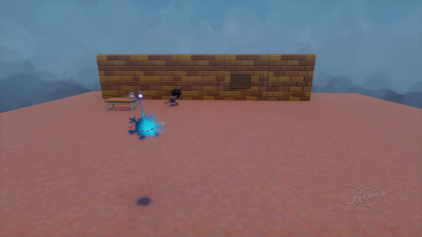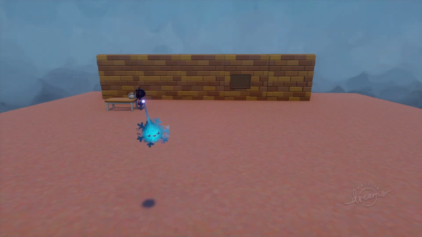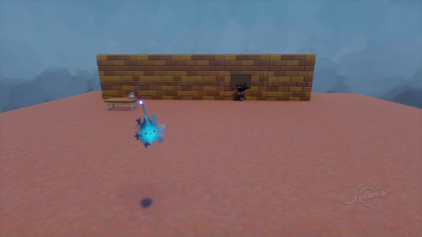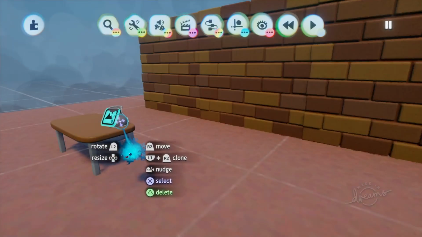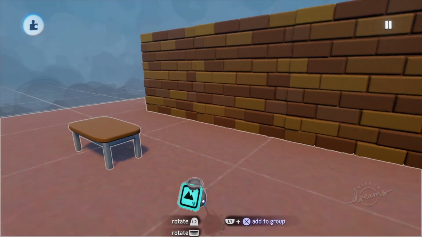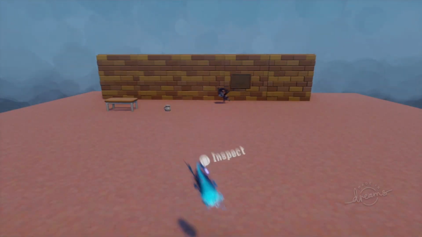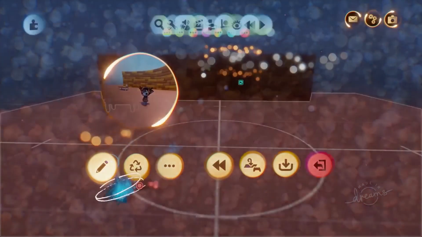At the moment, because we haven't changed any settings, RTO will just go to the very nearest spot she can get to the inspectable. If that jug was on the floor, in fact, let's just show you. If that jug is on the floor, RTO will attempt to stand on it, which you don't want.